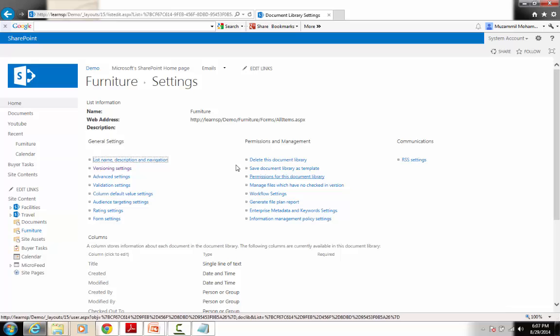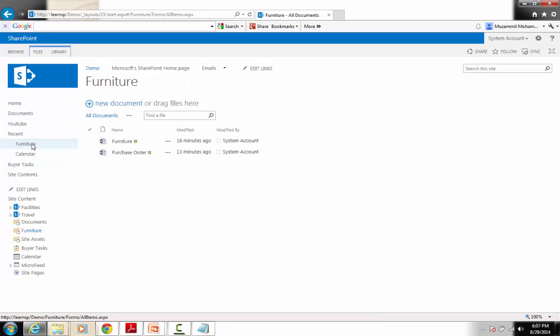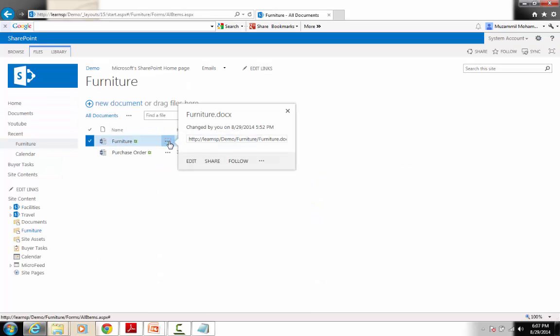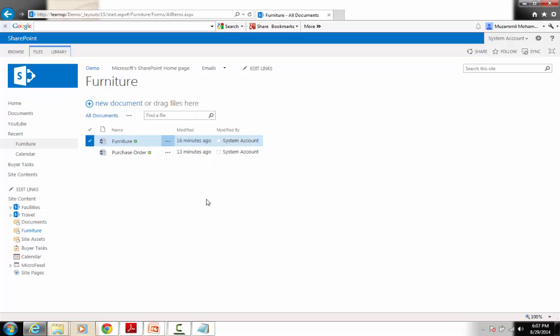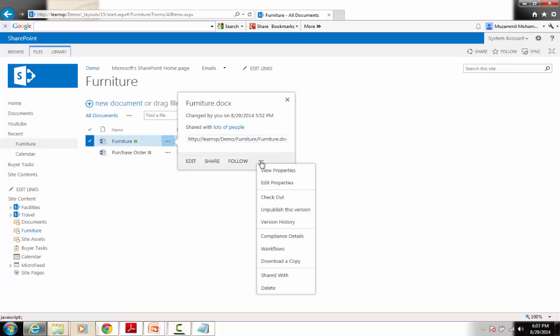Now let's go back to the furniture document library and see if we see the option for viewing the history. Let me refresh this. And now over here I see version history. This option was not available before.